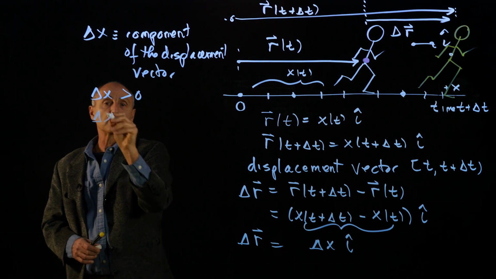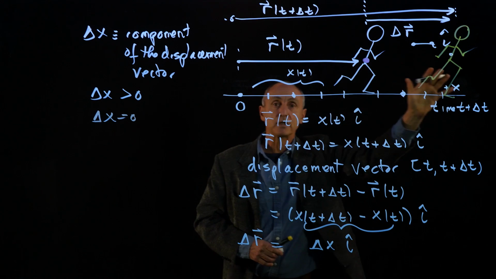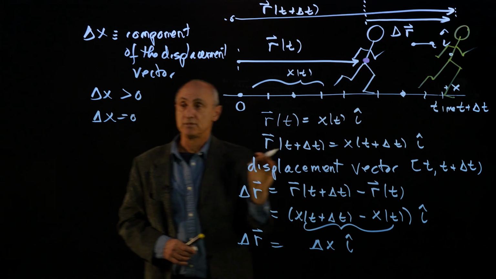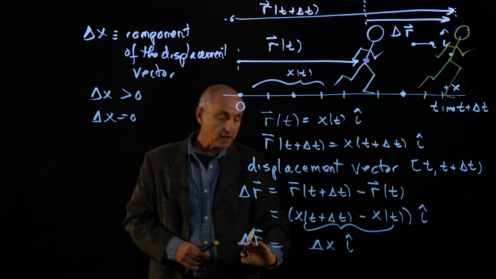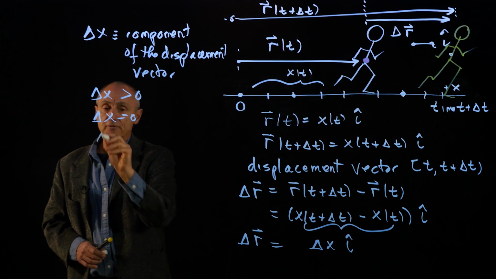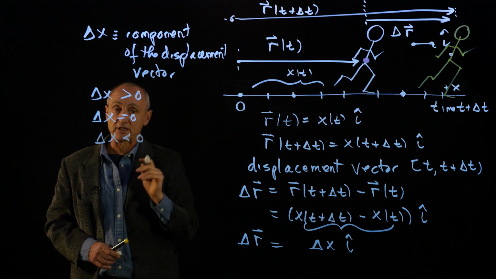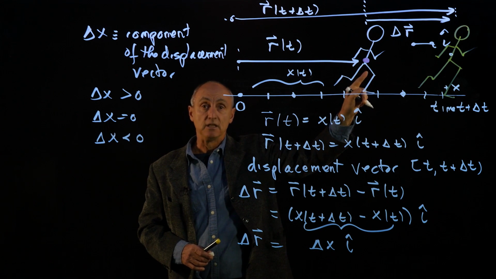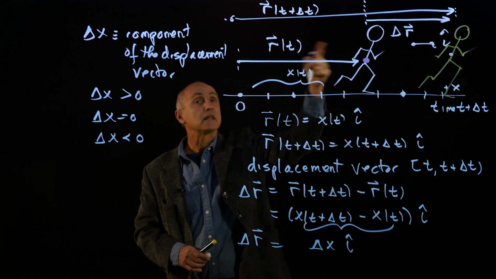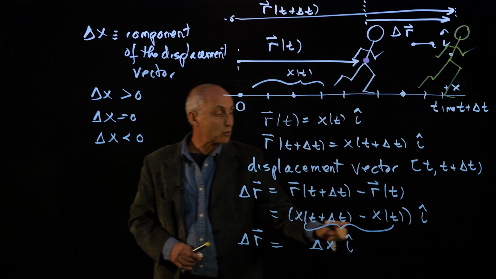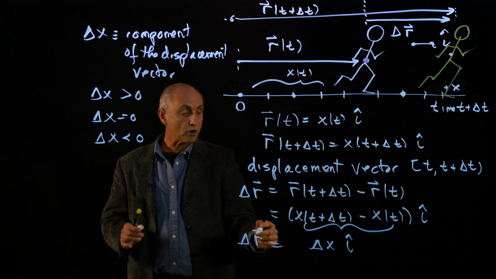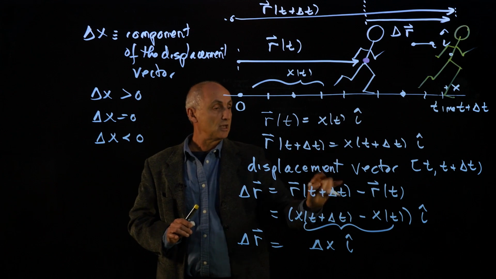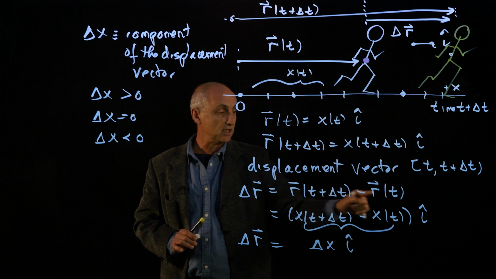If the displacement vector is 0, the person could have run forward and come back, and at time t plus delta t be in exactly the same spot as at time t. The displacement vector is 0 in that case. The displacement vector could also have a component that's negative. And what negative means is that at the end of this interval, t plus delta t, the person is to the left of the runner's starting position. And so this quantity would be negative. And so this is our crucial displacement vector that describes only the difference in positions of the person between time t plus delta t and time t.